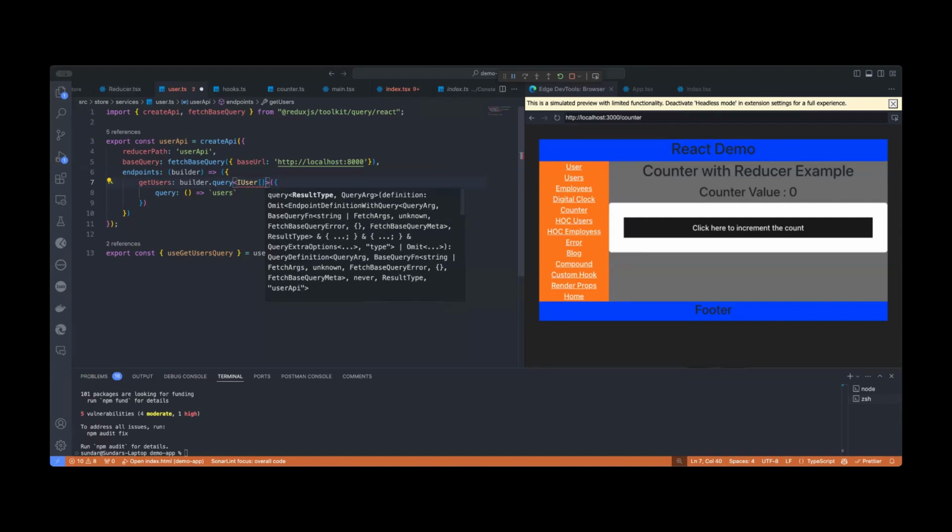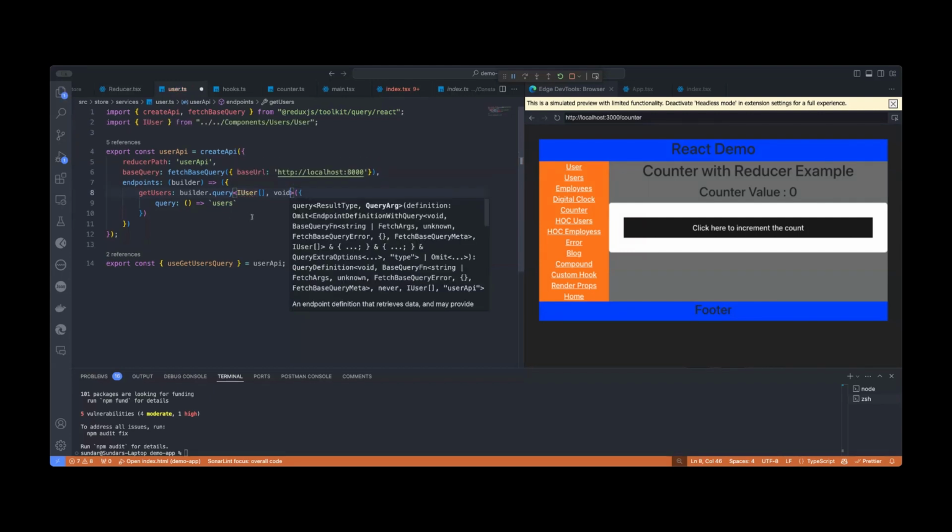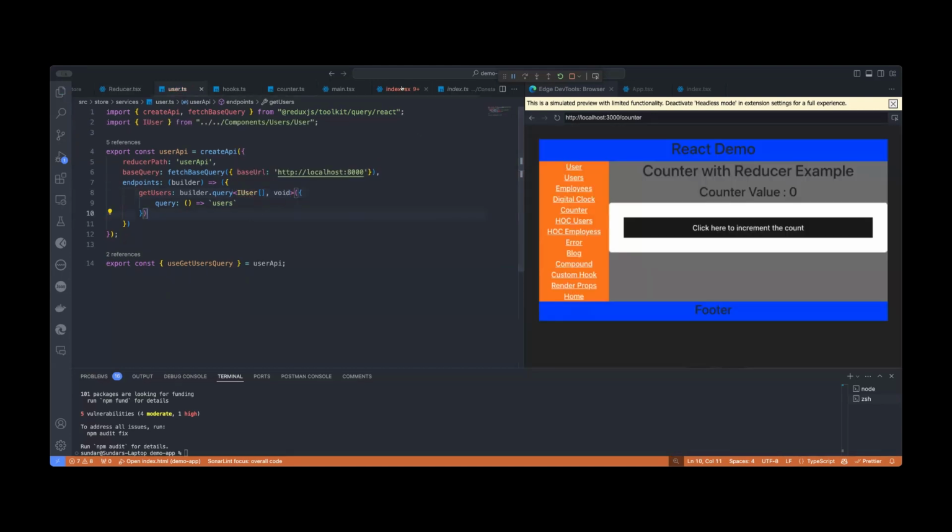So I have to define the argument type and the return type from this method. Then it won't complain.